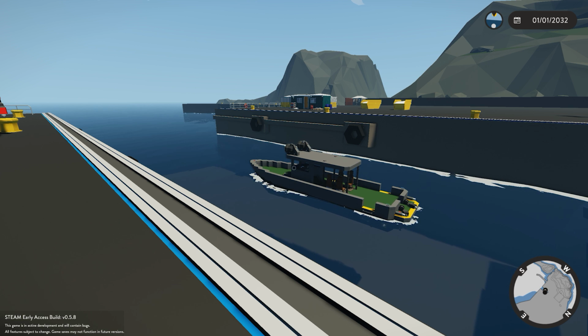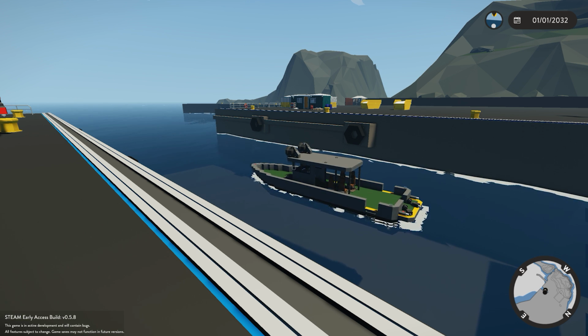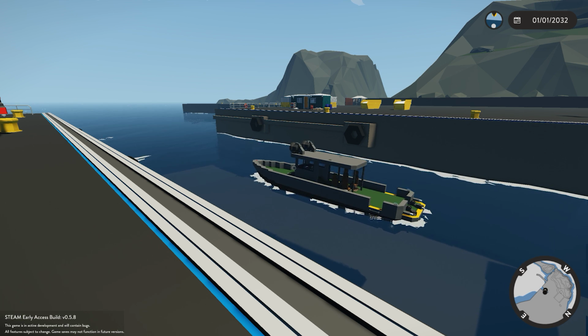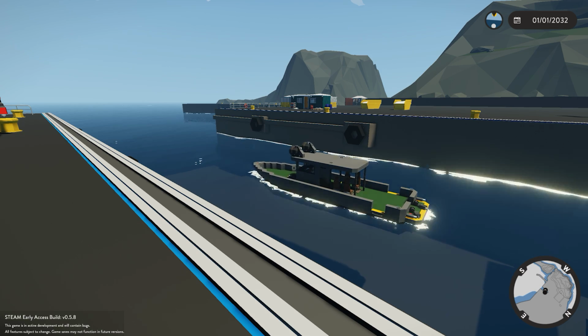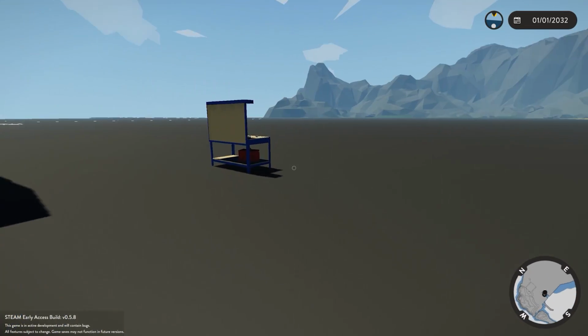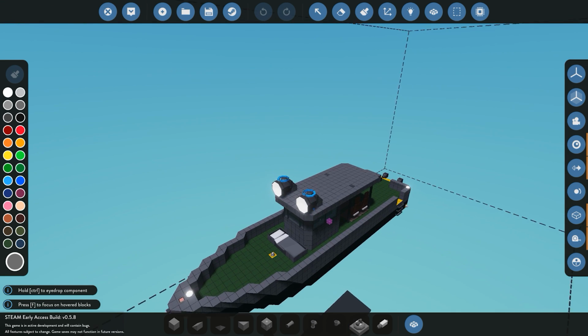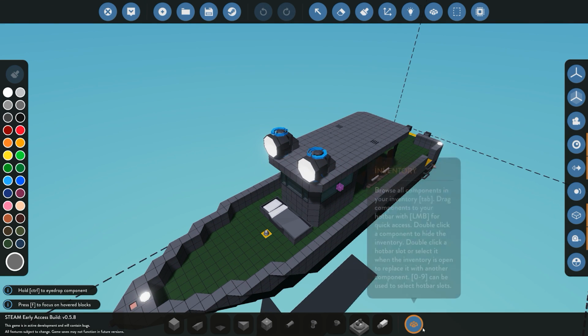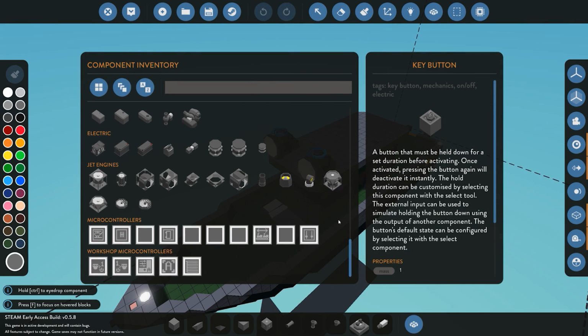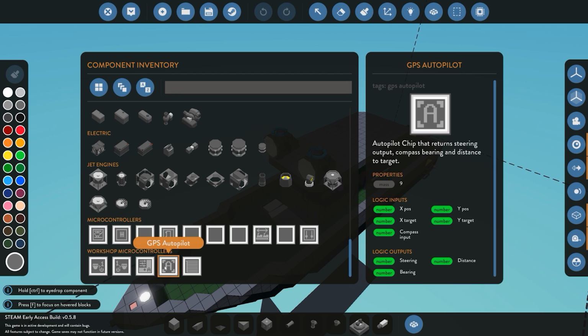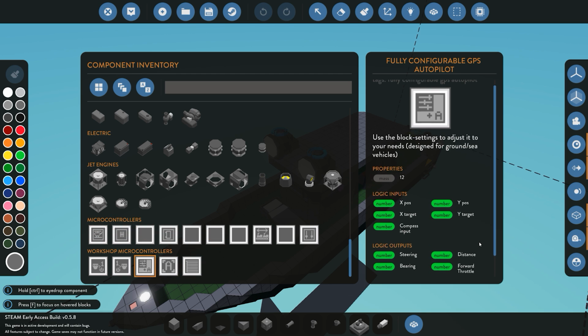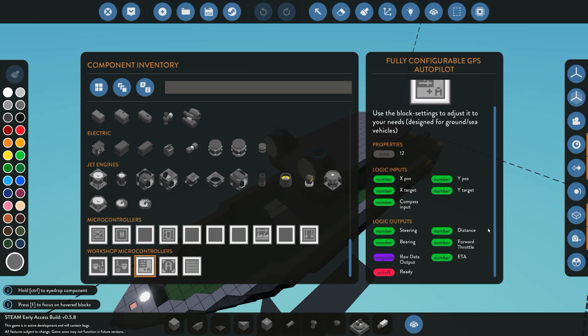I've used his larger one on previous vessels before we had microprocessors here in Stormworks. Now that we have microprocessors, he's made his own one that is much smaller, much more configurable and much easier to use. So that's what we're going to be showing you in this video. He actually has two versions of this. The first one is just a simple GPS autopilot. It has a couple inputs and a couple outputs, pretty simple, pretty easy. He also then has a fully configurable GPS autopilot. This is the one we're going to be using for this tutorial itself.